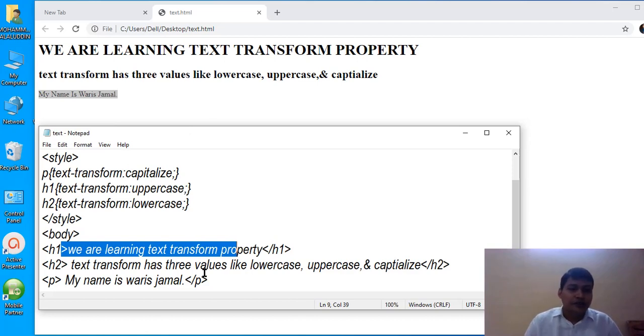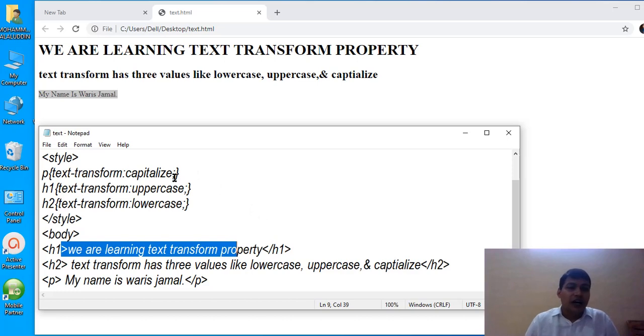So students, now moving to the next property of text, which is text-indent. Indent means the spacing between the margin and the page text.